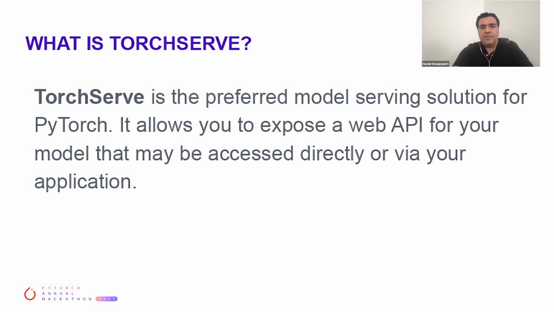TorchServe is the native model serving solution for PyTorch. It's a performant and scalable tool for wrapping your PyTorch model in an HTTP or HTTPS API. In this short video, I won't be going into advanced features of TorchServe. Instead, I'll focus on the stuff that you need for the hackathon, namely how to install TorchServe and start serving inferences from your model.